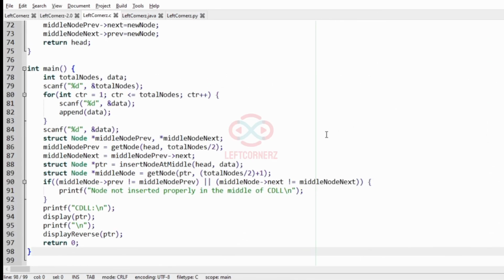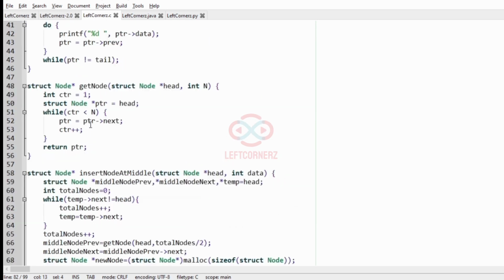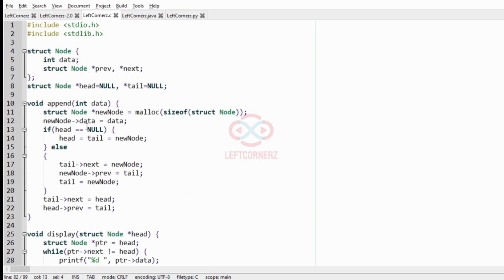Now let us implement our logic in C programming language. First we are getting the total number of data, that is total nodes, and we are passing it to the function called append data, which will append the given data which is passed as input. So here is the append function.